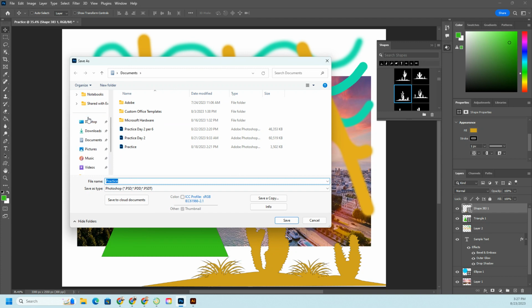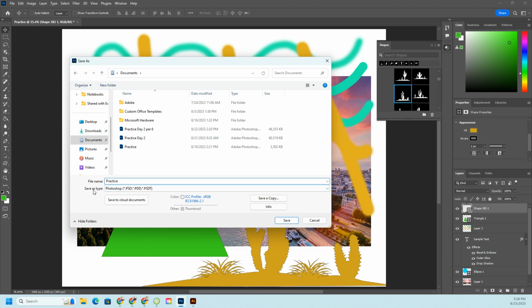On the left-hand side, we want to scroll to where we see the word Documents. We always want to save our projects in the Documents folder because that folder is accessible to you on any Corona Northcoast Unified School District device, like your Chromebook and every computer on campus. Then we want to make sure our file name is something other than Untitled1. If your file name says Untitled1, please change it to something you can remember and that identifies your project.